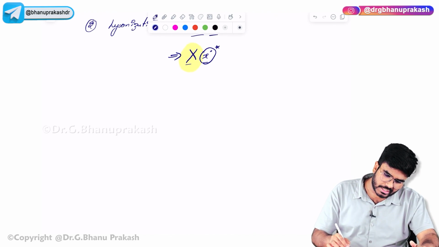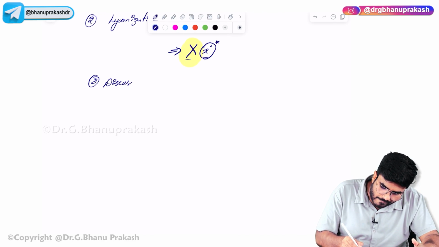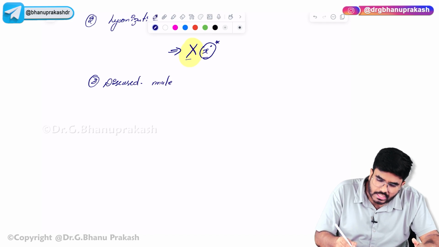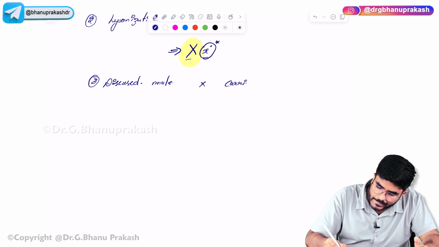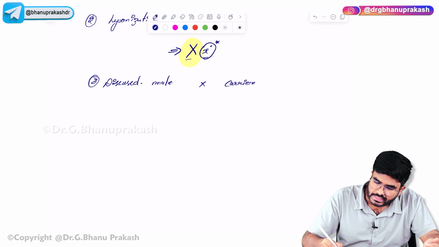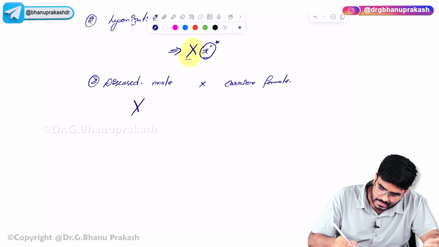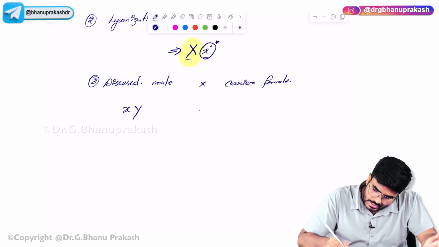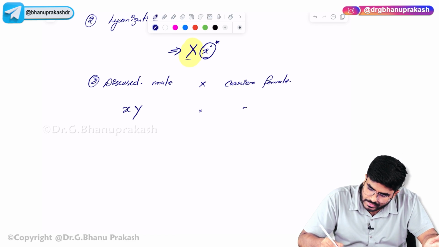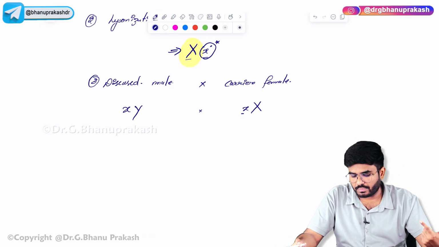So the third condition is something like this. Take a diseased male. You know males are usually the ones affected. A diseased male crossing with a carrier female is extremely rare. The male has the disease, so he is small x and Y. This is a diseased male, no doubt. He is crossing with a carrier female. What is a carrier female? Small x and normal X. Small x means there is a defect, there is a mutation.